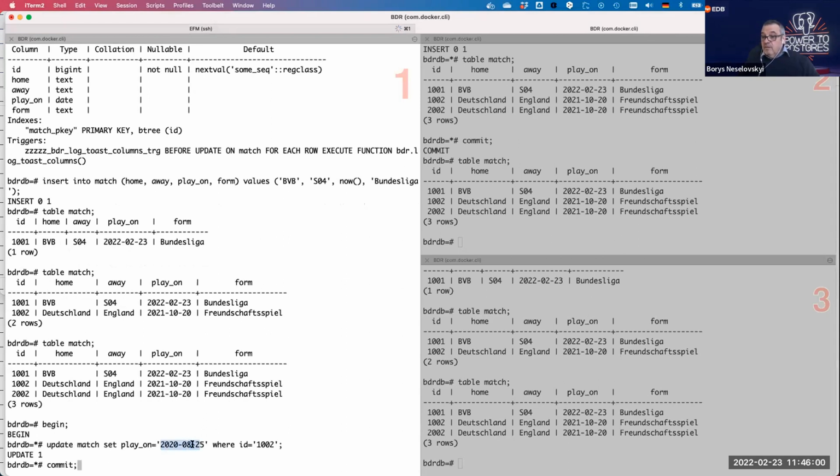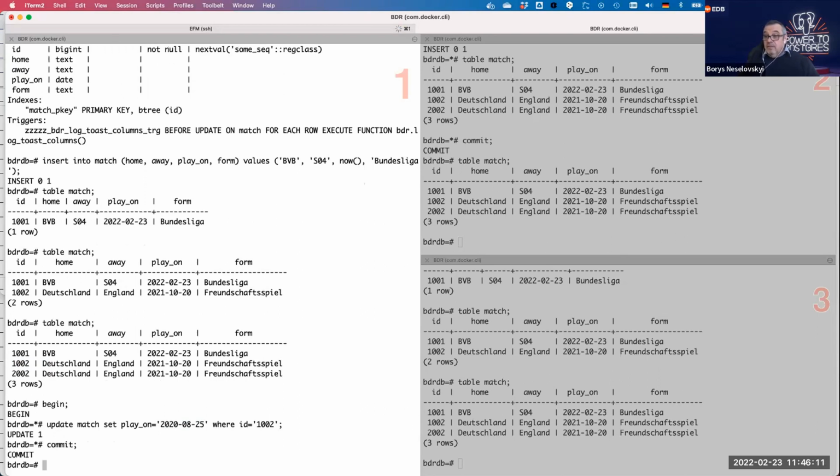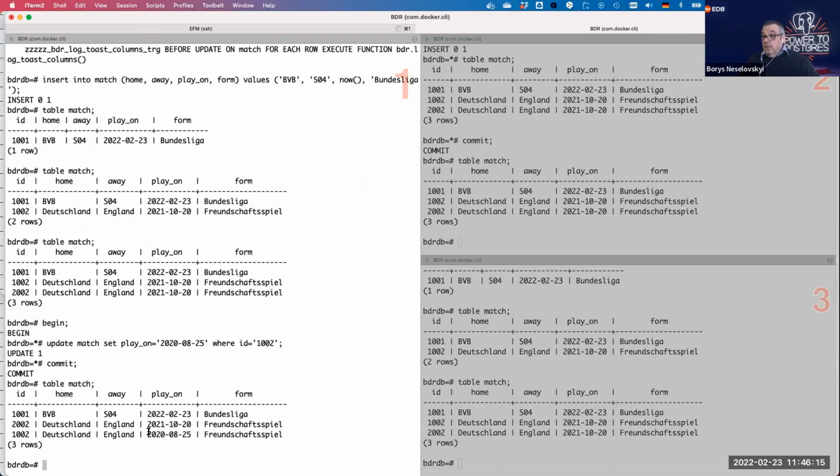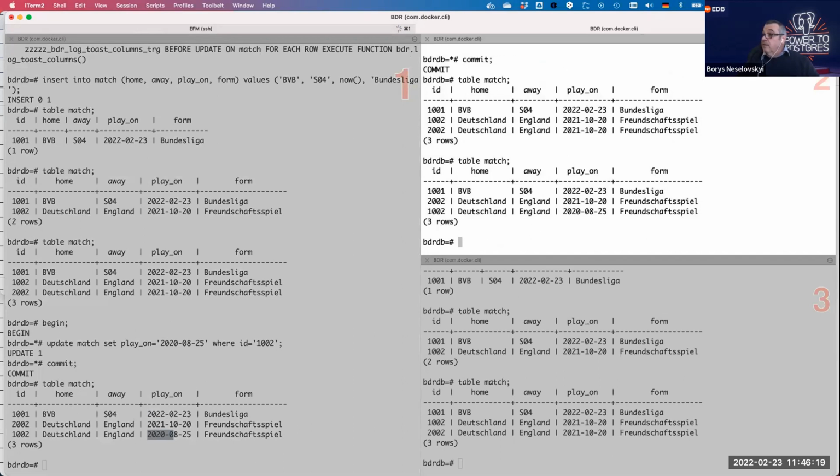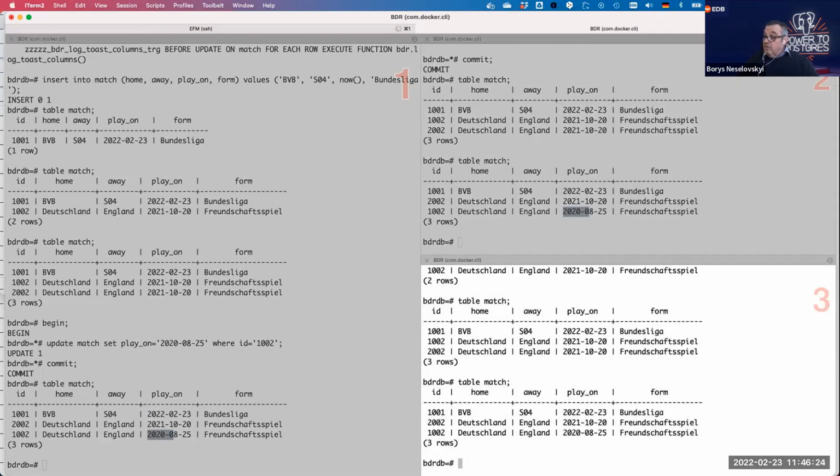If my ID is 1002, I update it to another date, and we can see that the date is changed, and the changes are also replicated to the other nodes.